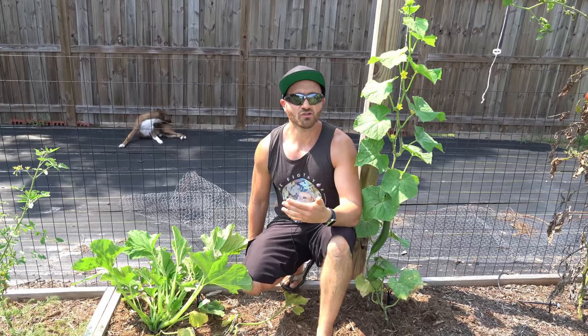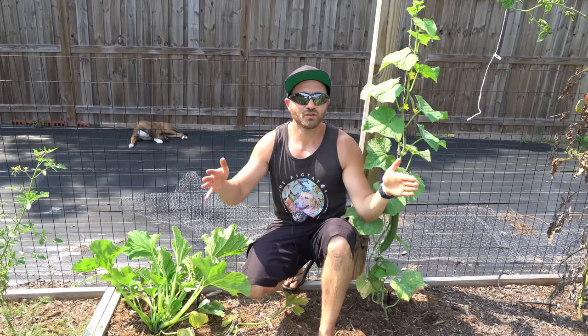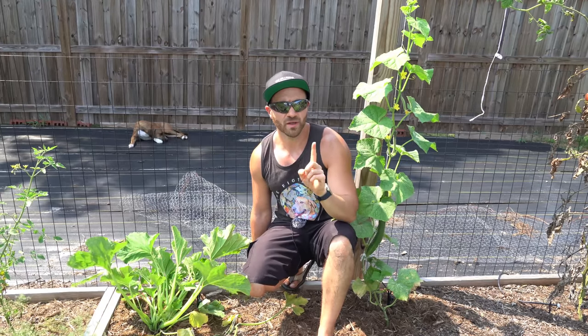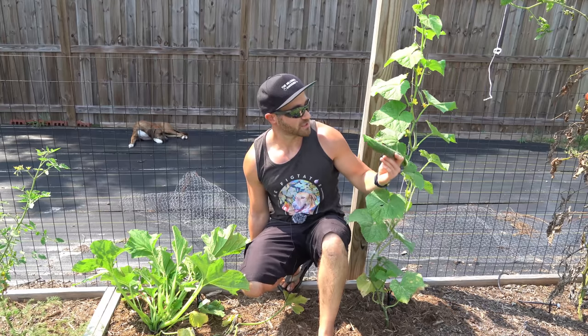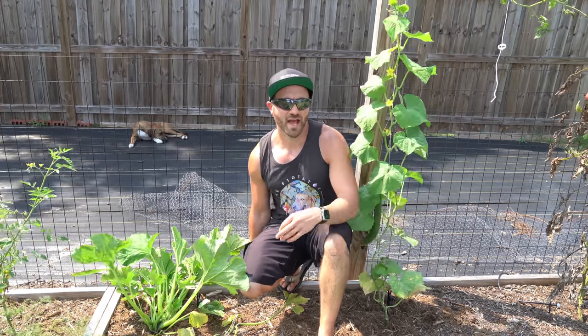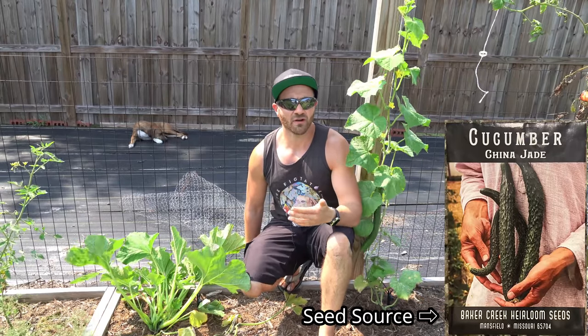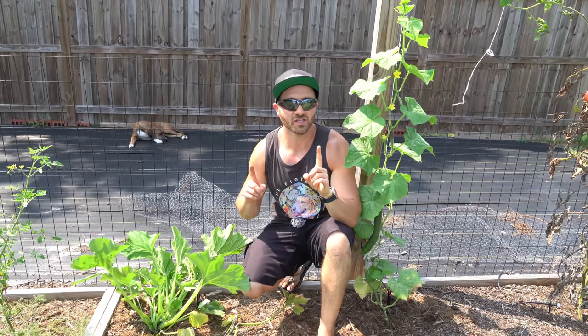Beit Alpha is a Persian style cucumber — it's very smooth, crisp, and mild. China Jade, on the other hand, is stronger flavored and more beefy and meaty. The cucumbers are also potentially enormous — they can grow up to a yard long if you let them, although they will start getting very tough at that size. They're much better tasting when you harvest them young and crisp. When they're young like that, they are delectably crisp. If I had to choose, I think I enjoy the Beit Alpha a little more, but these are also delicious and they do have one big advantage over Beit Alpha.